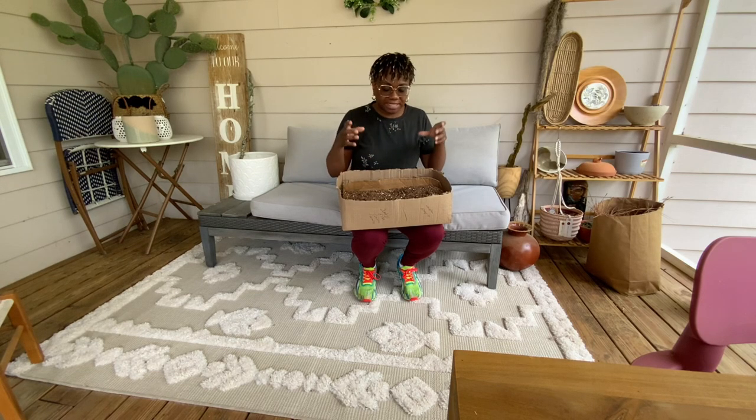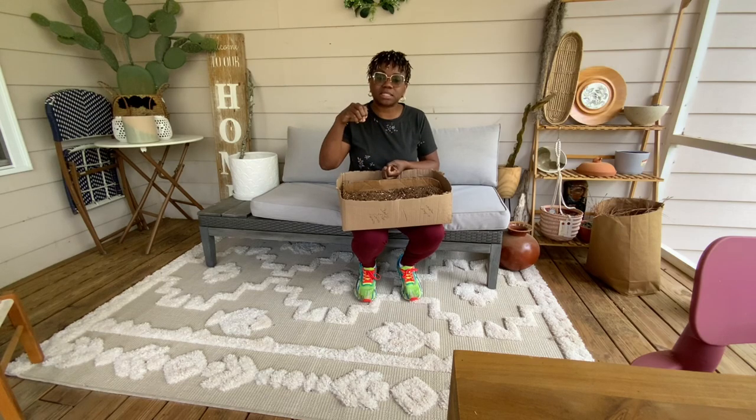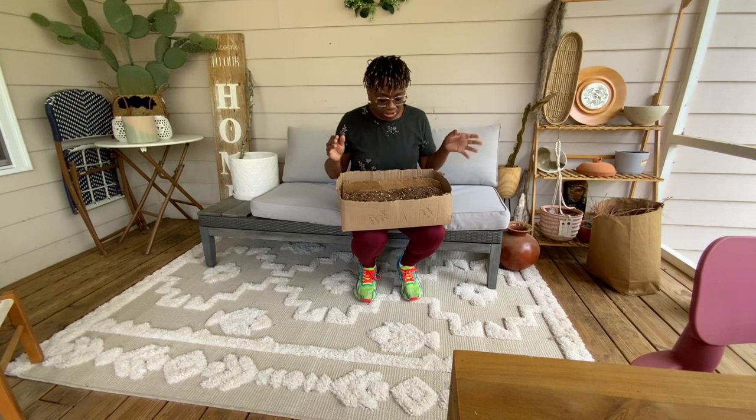So you buy seed starting trays that have slits in them, and there's a tray that comes with them that goes under it. You put the water in the tray, and the soil and the roots suck the water up from below instead of watering above. I didn't do that, and it just kind of devastated them.